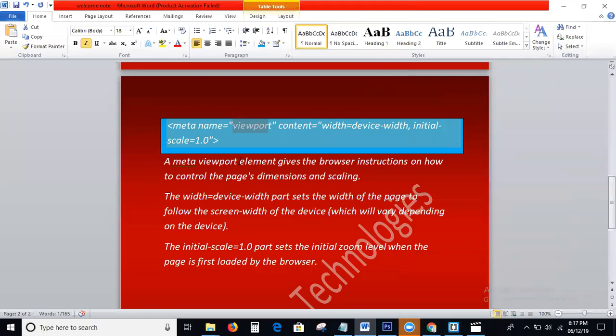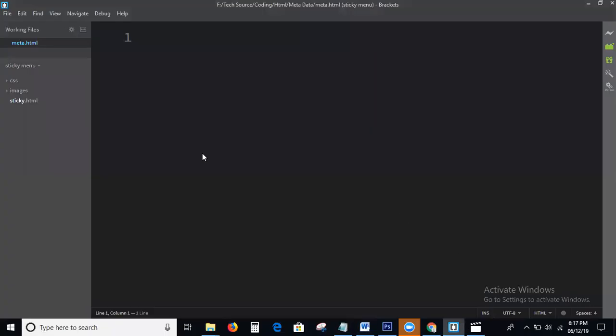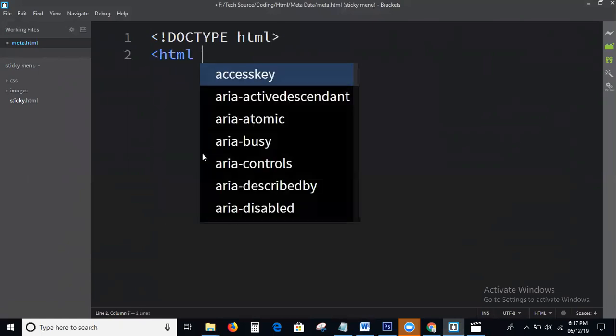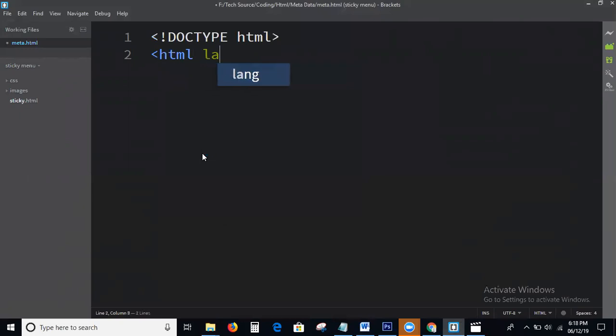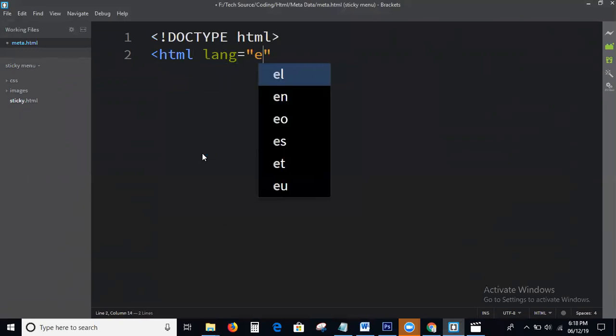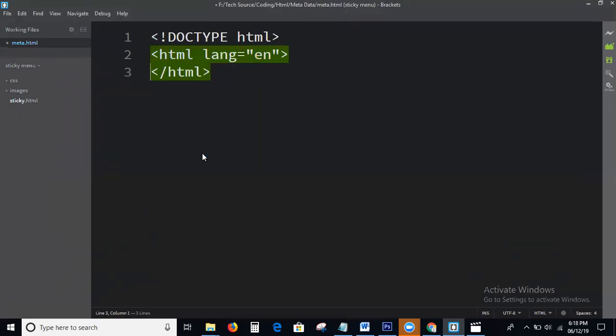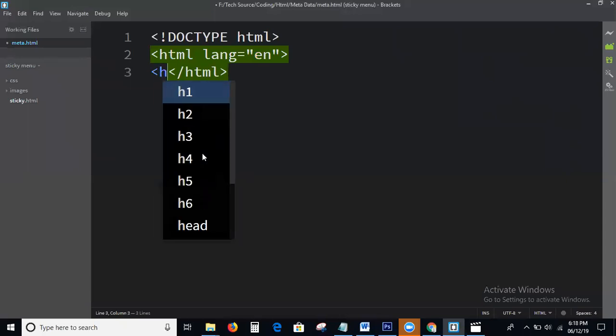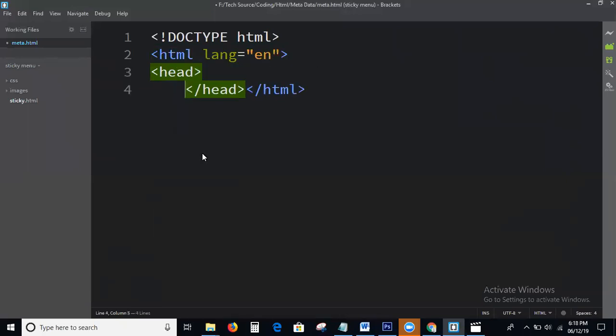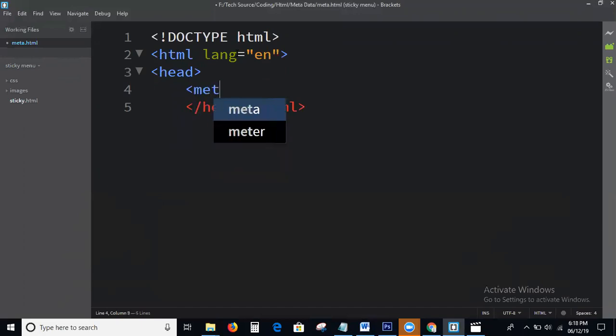How to write this meta tag? I will explain with an example. HTML lang equal to en, head. We always write the meta tag in the head section.